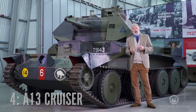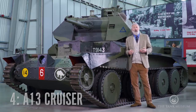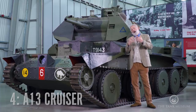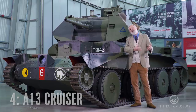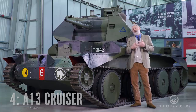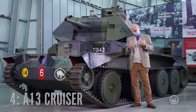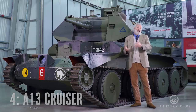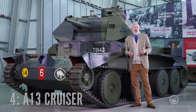He's promoted, and ultimately becomes Regimental Sergeant Major for the 10th Hussars. He sees action in North Africa, is blown out of a number of vehicles, and is actually there when the famous German general Von Thoma is captured. He then fights his way up Italy. After the war, like so many who had that responsibility role of RSM, he ends up going into social work — that idea of looking after people, making sure they're kept on the straight and narrow.